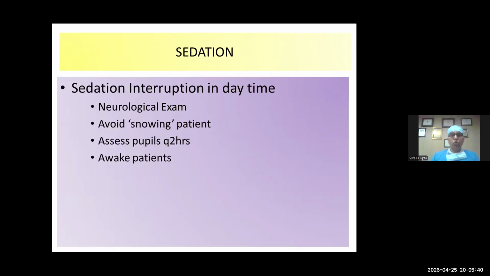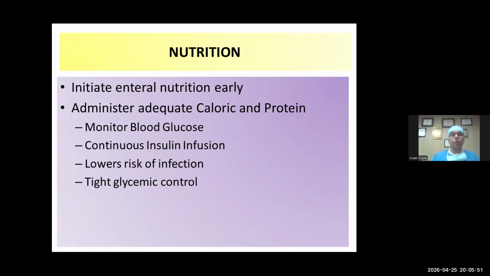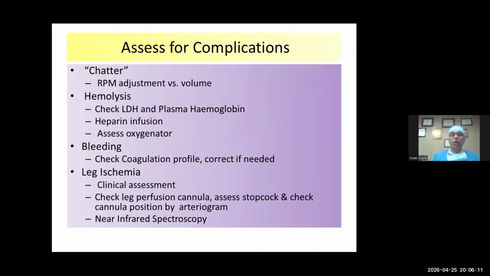Sedation: usually once the patient improves from the shock, you can start interrupting sedation, and on the ECMO itself, you can make the patient awake if the patient is otherwise comfortable, and you can extubate the patient. Nutrition, as we do for any other critically ill patient. In the same manner, we have to maintain the nutrition when the hemodynamics is permitting us, and we have to make sure that we are maintaining good glycemic control by monitoring blood sugar and with a continuous insulin infusion.